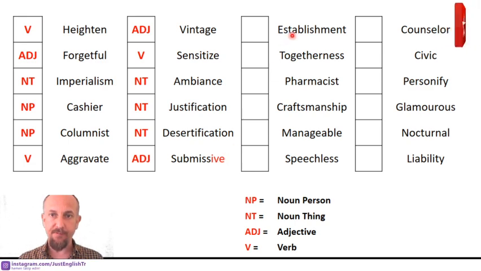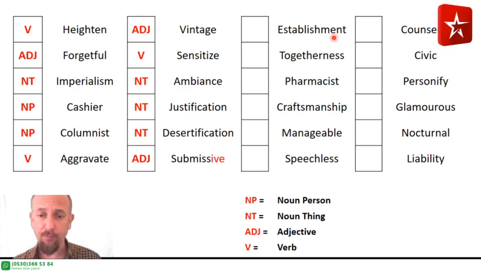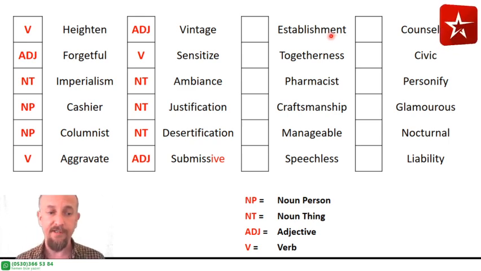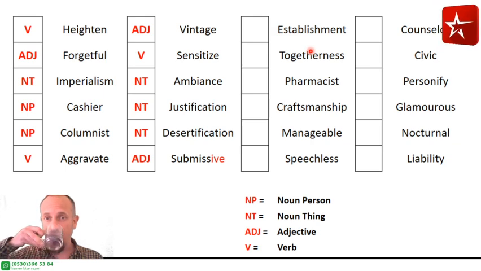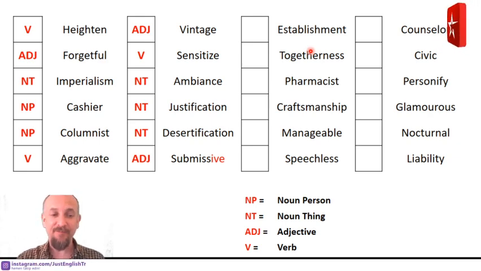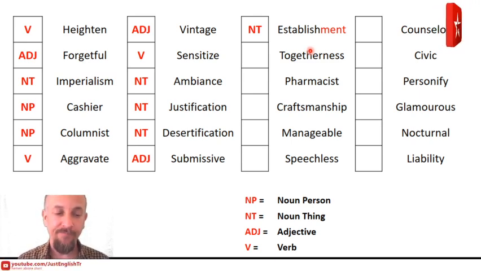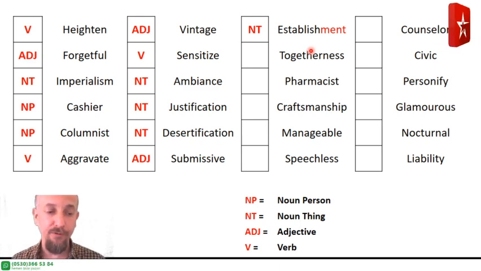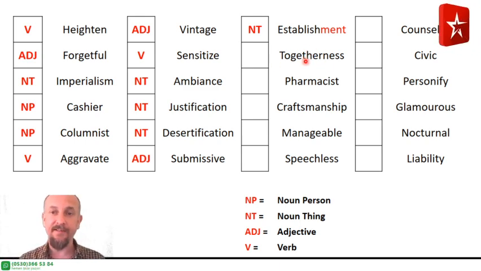If we go up to this one here, establishment. Establishment. Is that a noun for people or things? Is it an adjective? Or is it a verb? I'll give you a couple of seconds to think about that whilst I have some water. Whoa. Okay, slowly. Yes, Mr. Kerem. Yes, anladık. The noun thing. I've got like 12 messages from you. Hello, Pelin. How are you? Yep, noun thing. Very good, Mr. Onur. Well done.